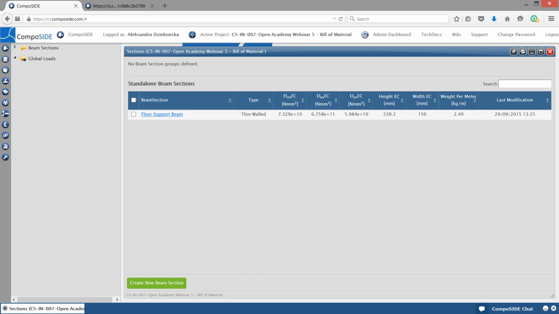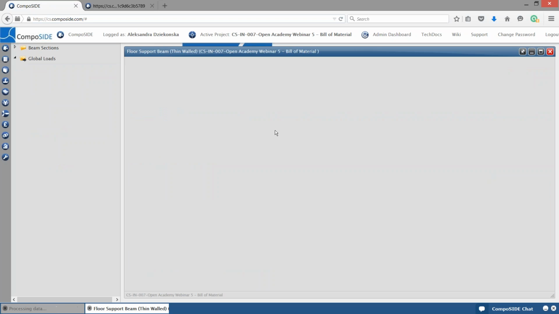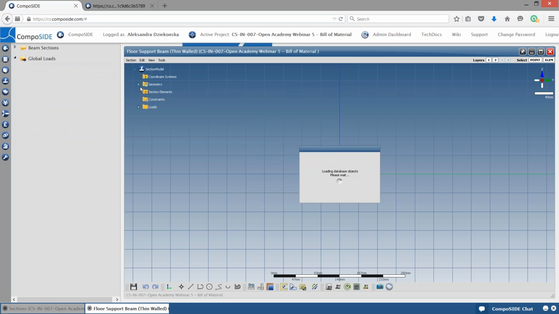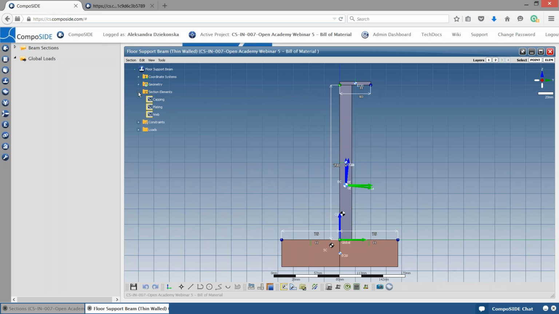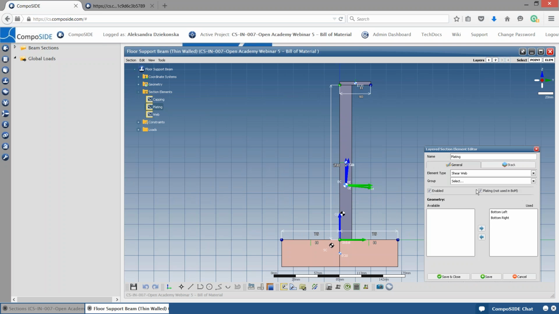Our section was built, of course, with a plating, but we simply define this particular element as a plating, so it will not be taken into your bill of material. Okay, so if I open this element, you can see here it's a plating, so it's not used in BOM.